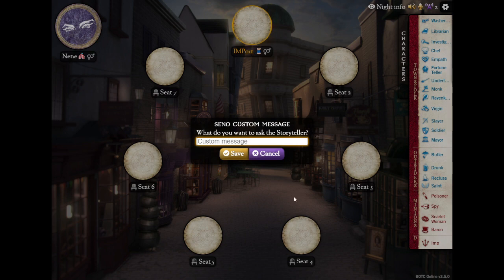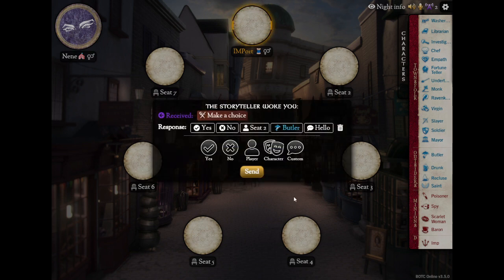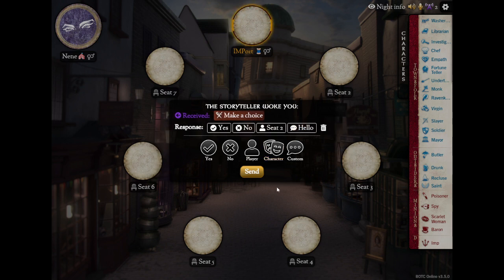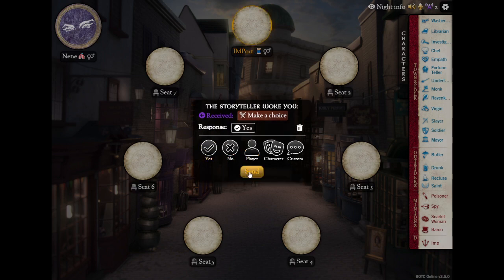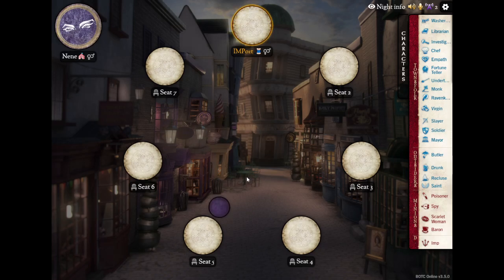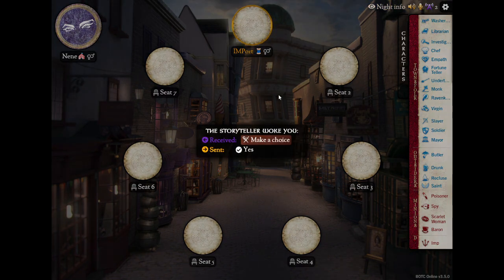if that is what you need to send back. If you need to type something out, you can type out a message. If you made a mistake, you can click it to remove it. So instead of Butler, you can click that to remove it. You can click the trash can to remove all your choices, and then you can press the send button to send it back. If you accidentally clicked away for some reason, in the top right here, until the daytime, you can click the night info to get back what you've seen tonight.